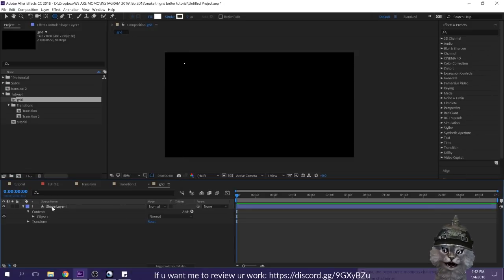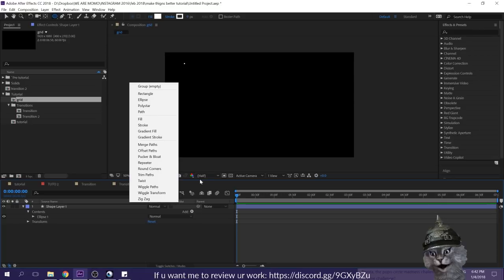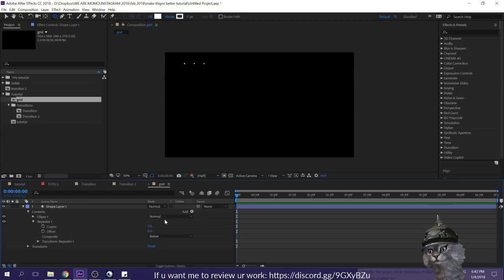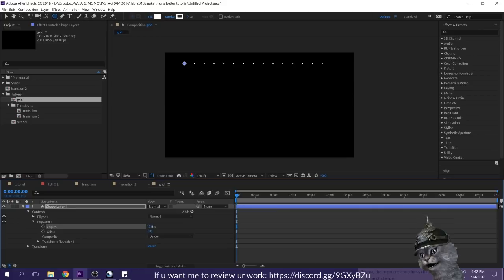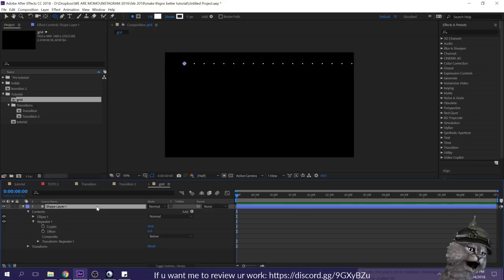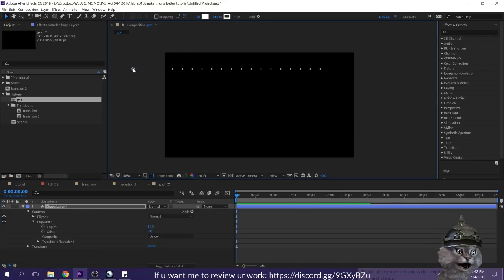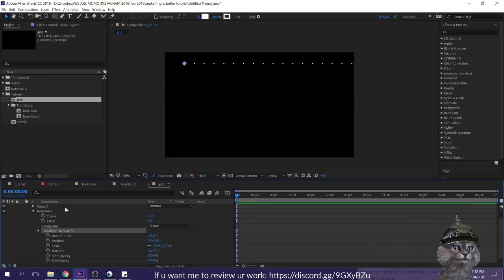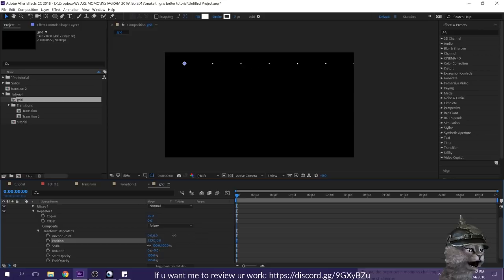So inside of the shape layer, we're going to use Repeater. Now inside the repeater, we have how many times we want to repeat this. Now we have 3, and I can make this even more. So let's say I want 20. Now the 20 is way beyond the composition. So what if we want to change this? All we need to do is go inside the transform of the repeater. By default, the position of the points separation is 100. If I increase this, it's going to increase, and if I go down, you get the point.